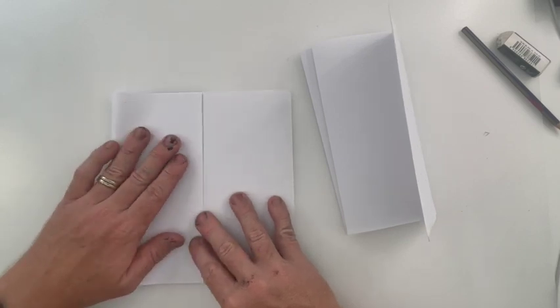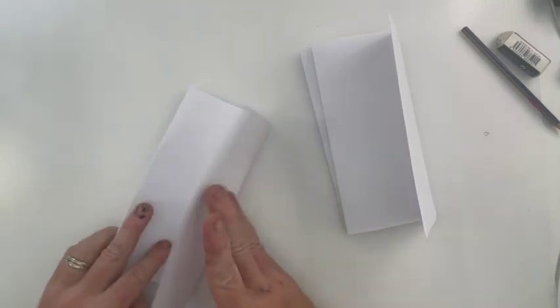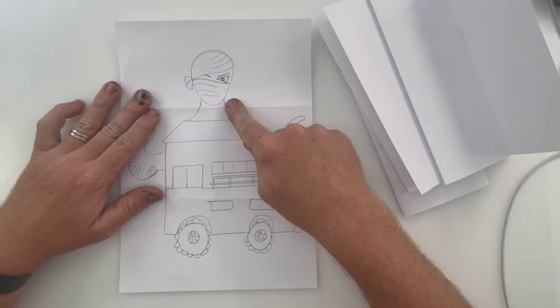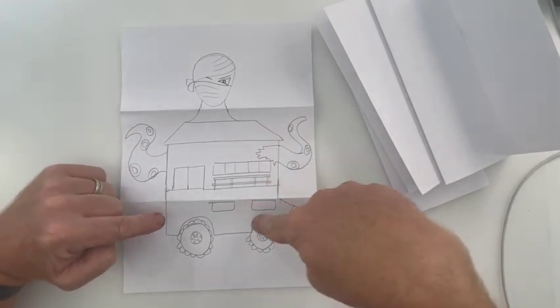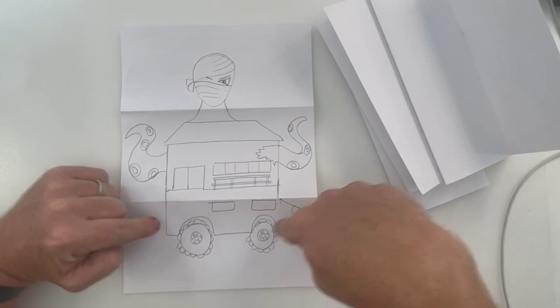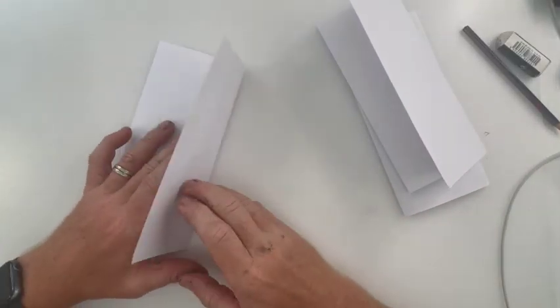I thought I'd show you this because the other day I did it with some kids for a birthday warm-up activity, and there was a really funny looking picture created as a result — it was a ninja at school with octopus arms and a buggy bottom. You could keep going with more detail, and you can play this with your friends too.